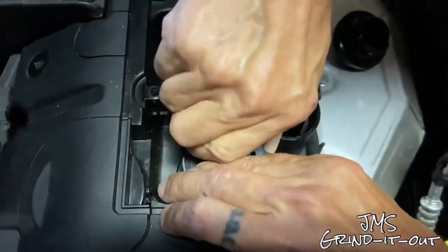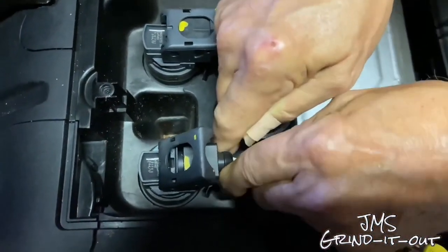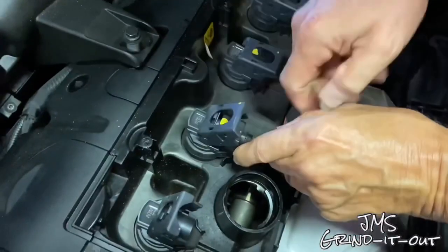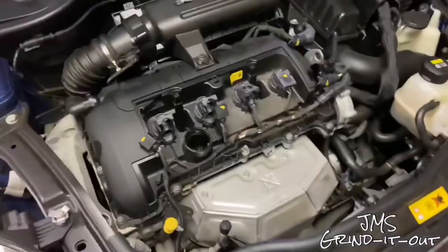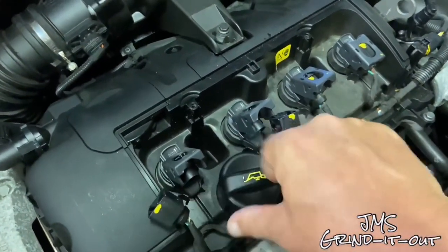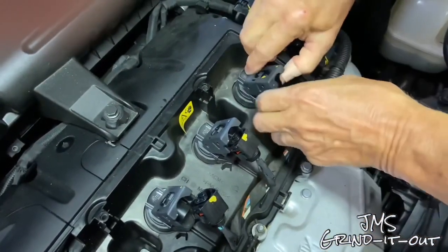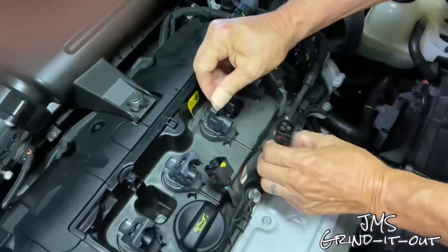Again, be very gentle with this. Just pull up on the top part of this, and then you reach in. Try not to grab the wires. Grab the connection itself. There you go. Pull that out. It comes out fairly easily. Do all 4 of those, but be careful. Pull them out of the way so you can do some work. Of course, put your oil cap back on so you don't get any debris or junk down in the engine. That's always a smart thing to do. So once all 4 of these are removed, it's time to take out the coil packs.